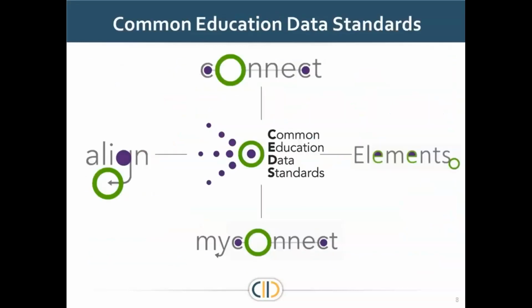So it's simple enough to understand conceptually, but we're going to dig in a little bit more into how that actually works. The first thing that has to be understood, since we're talking about CEDS, is what is CEDS? If you're not familiar with it, hopefully many of you on the call are, but maybe you haven't done a lot of work with the Generate project, so it's important to explain what CEDS is. It's the Common Education Data Standards. It's sponsored by the National Center for Education Statistics. It's a community-driven and built P20W standard that defines unit record level data elements in the education space. And CEDS is nearly 10 years old in just a couple months. It contains over 1,700 P20W elements.